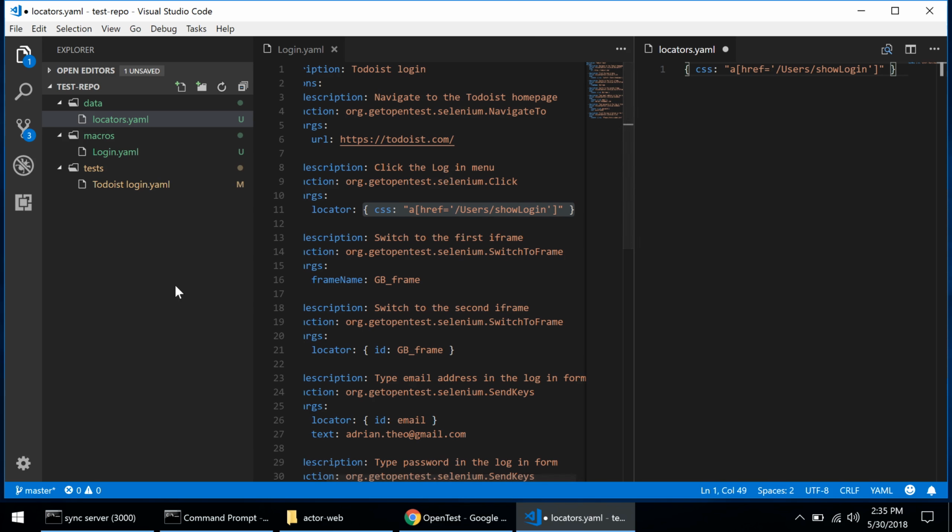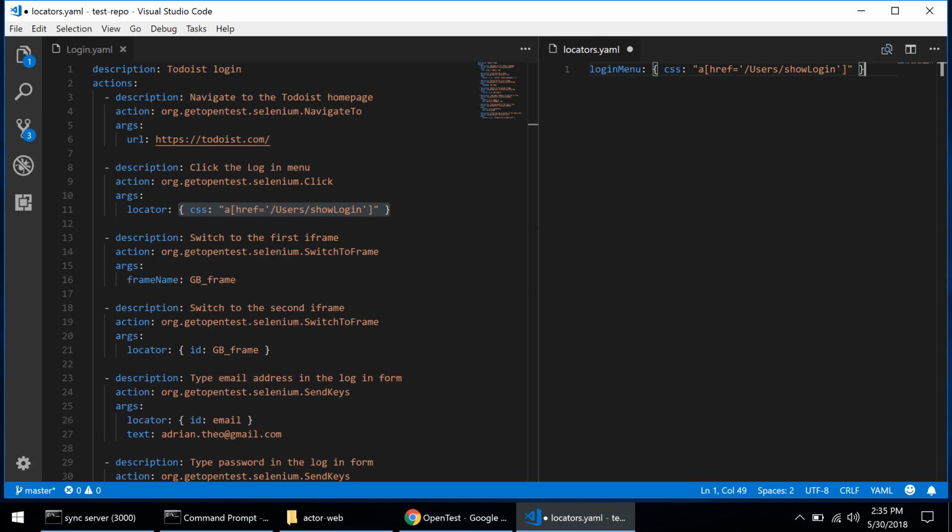Let me close the sidebar so you can see everything. And I save the data file. And in here now, instead of specifying the locator directly, I can use the syntax $data of locators dot, and this is the name of this property, dot login menu.